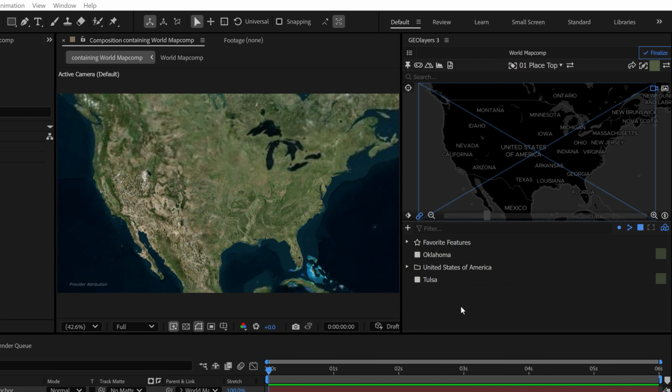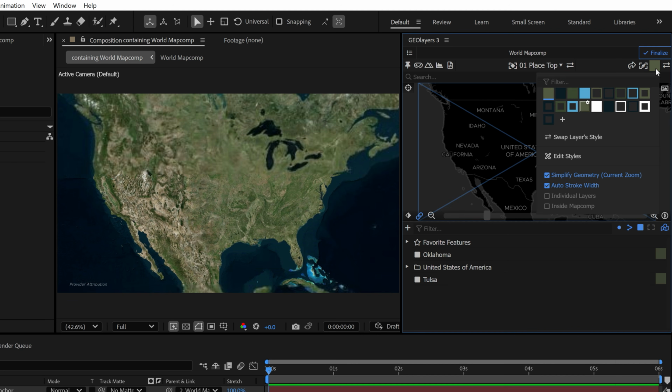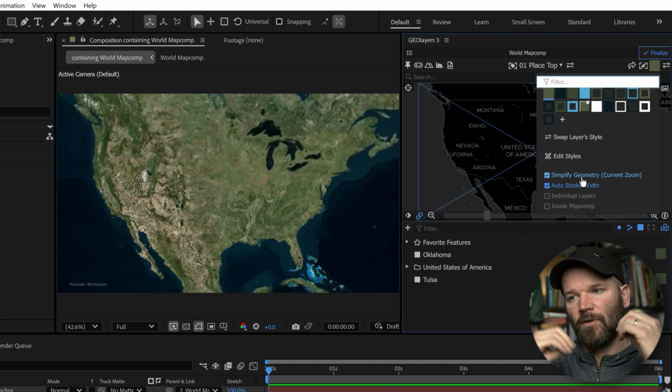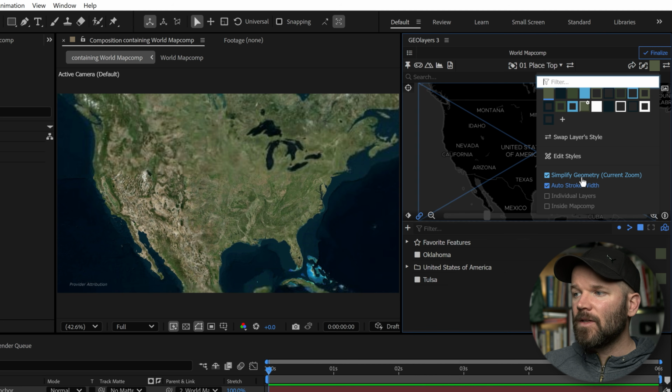So when you're drawing out these features, you need to specify how they're going to be styled, and you do that with layer styles. The layer styles are up here. You click on this little box up here. We have some layer style presets up here that are matched to this particular Mapcomp imagery profile. And then you have how basically your shapes are going to be drawn out. So when you draw out map features, they are drawn out as shape layers. So these are essentially vector layers that use vertices and paths. So you can specify how they are drawn out via these parameters.